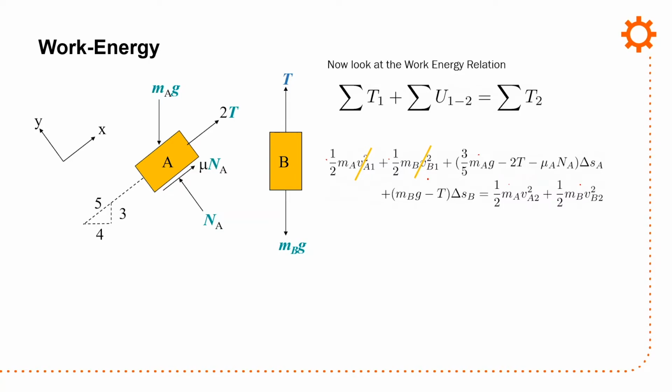I can get rid of VA1, VB1, because both of those terms are 0, because the system starts at rest. I can also get rid of these two terms, the tension, because I know from Newton's third law that internal forces are going to disappear. This is an internal force. But also, if I do the calculation and forget about it, as long as I know what the displacement is, 1 meter positive, negative 2 meters for SB, then these two terms disappear. And so I end up with a simplified equation, not super simple, but one that really depends on components.